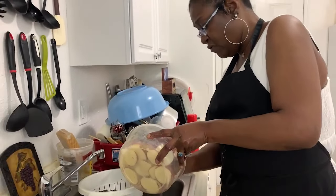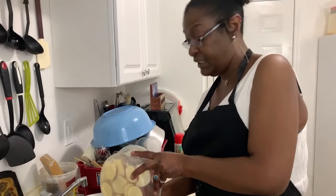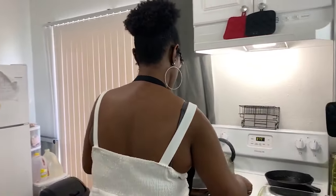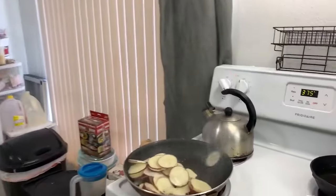And you can use any kind of potatoes you want. I just had red potatoes on hand. You can use Yukon Gold, you can use russet, whatever you got. And we're gonna, oh, it's smoking over here, y'all. We're gonna add it to this. Woo!